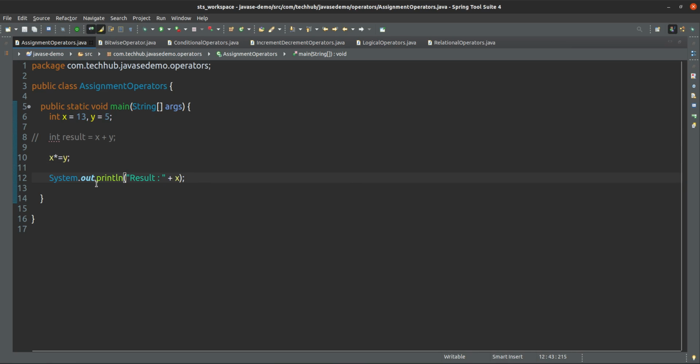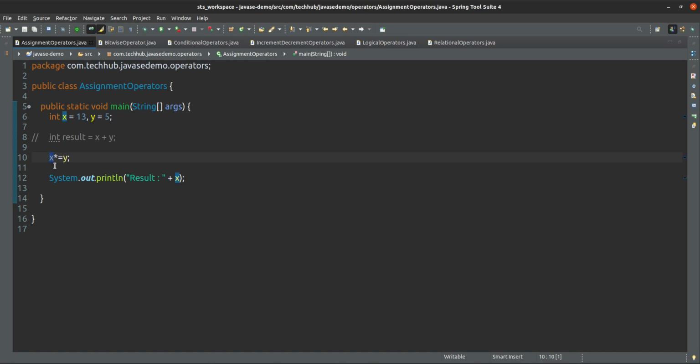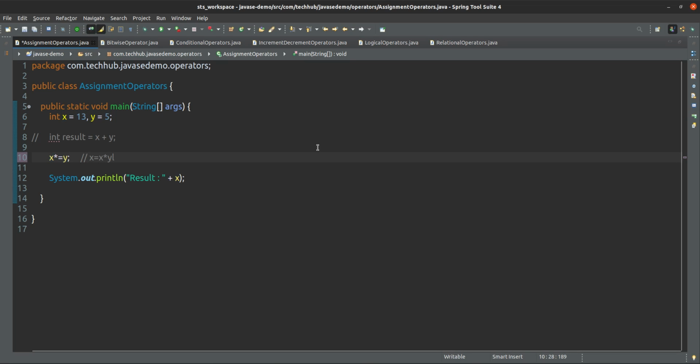Which operation? Here inside x we are assigning the value of x into y. This statement is similar to x is equal to x into y.